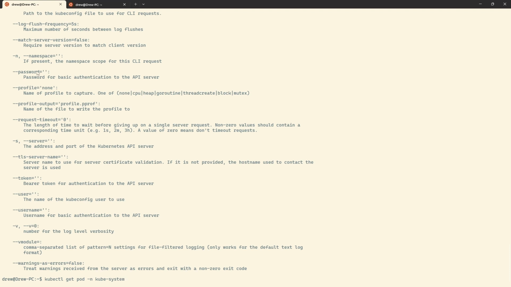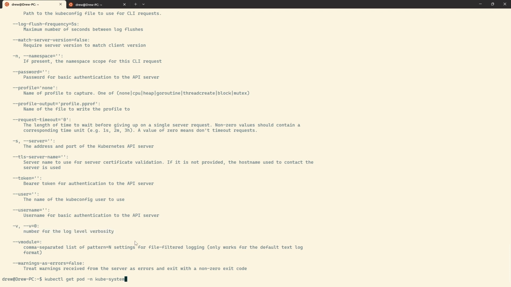To be honest, most of these you probably won't use, but a number of them you will. So have a little look through and see what each one of them does. I'm not going to go through all of them here, obviously, because that would take a long time. And to be honest, that's pretty much it. There is one last thing here, this -v. This is really useful. It shows you the verbosity of the logs.